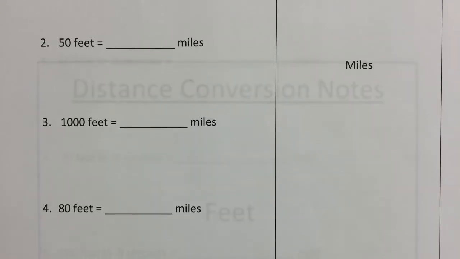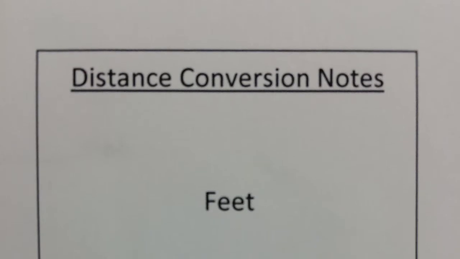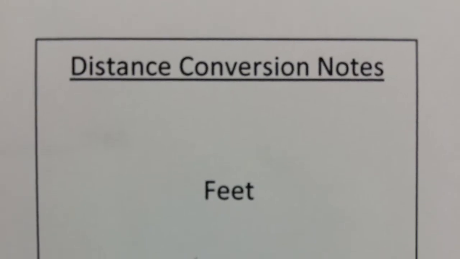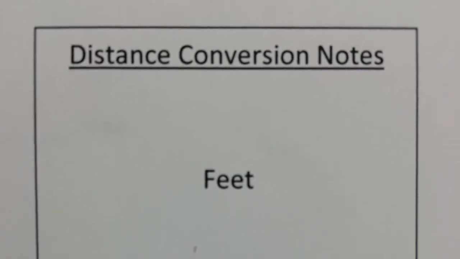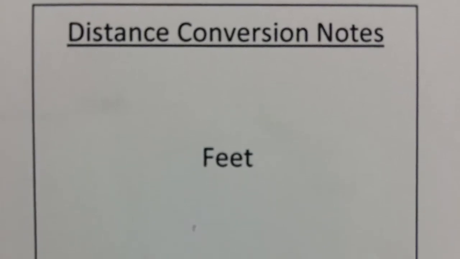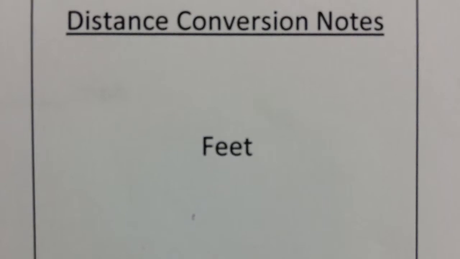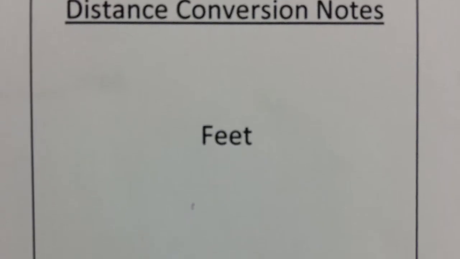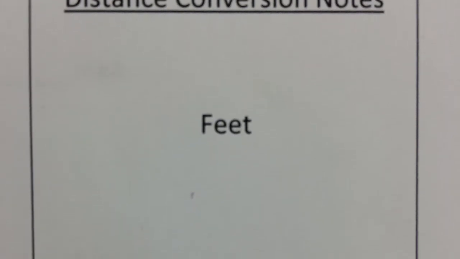So let's look on the right-hand side of the sheet where it says distance conversion notes. Here we've got a ladder similar to the ladder that we had in our time conversion notes on the front of the first page, except it's maybe a little bit shorter ladder. In time conversion, we had seconds, minutes, hours. Here, for distance, we just have feet and miles. So just 2 steps instead of the 3 steps on the time conversion ladder.